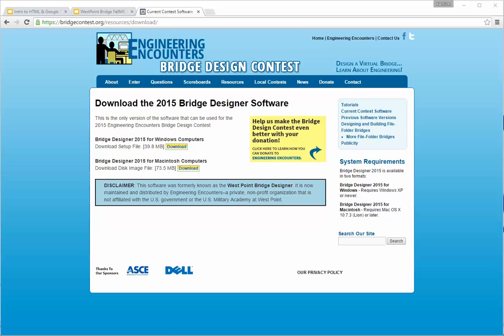I want you all to download this bridge design software, because we will be using it on Wednesday and for a contest. Again, it's only for Windows or Mac. No iPad, no Linux machines. You will need to find a Windows or Mac computer for Wednesday so you can follow along. Please raise your hand once you've gotten the download started, so I know when I can move forward.